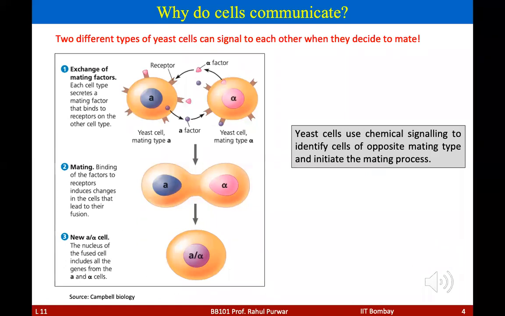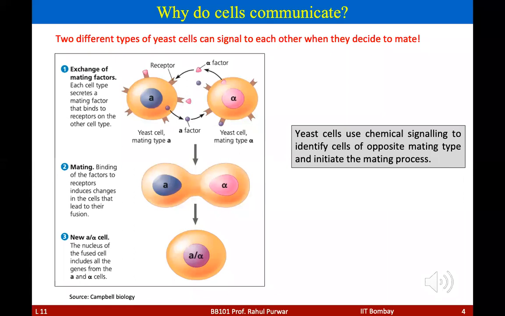Cells communicate for many reasons, right? One example, which is a very simple example of two different types of cells, we can take here the example of the yeast cell, which is a single-celled organism. Unlike multicellular organisms like us, for example human beings, where cells need to communicate in a very, very efficient manner, because multiple different types of cells of multiple different organ systems need to communicate with each other. Here is the example of yeast. When they decide to mate, they send the signal, and these signals they send in the form of chemicals. So here is the example.